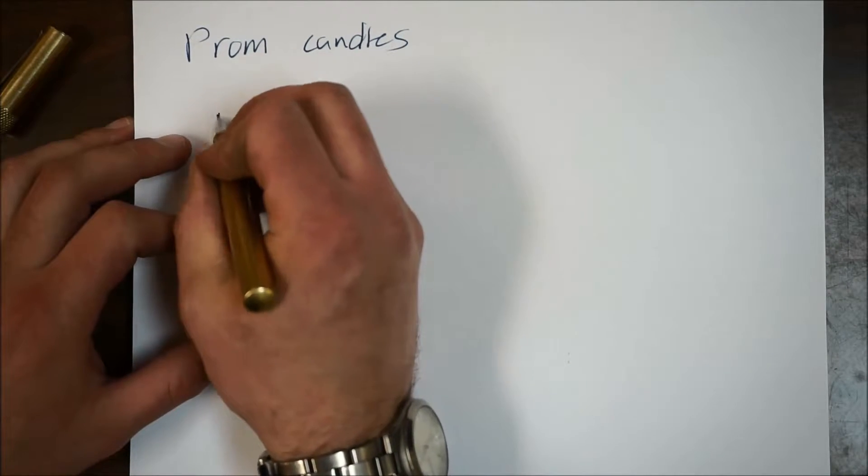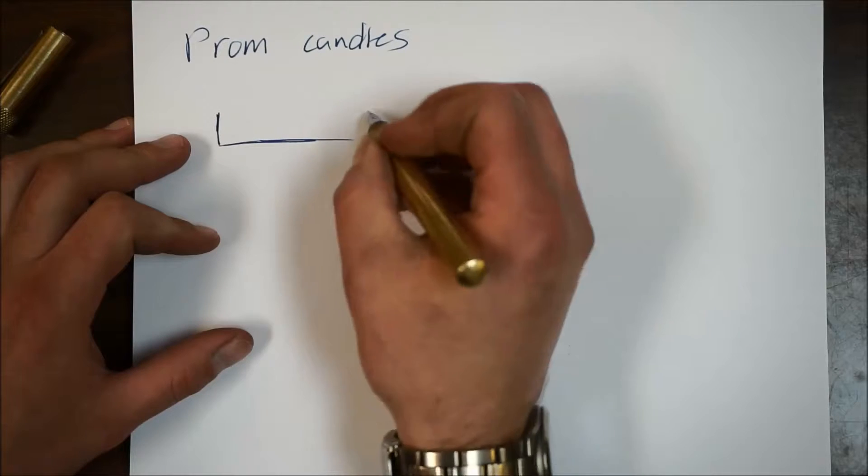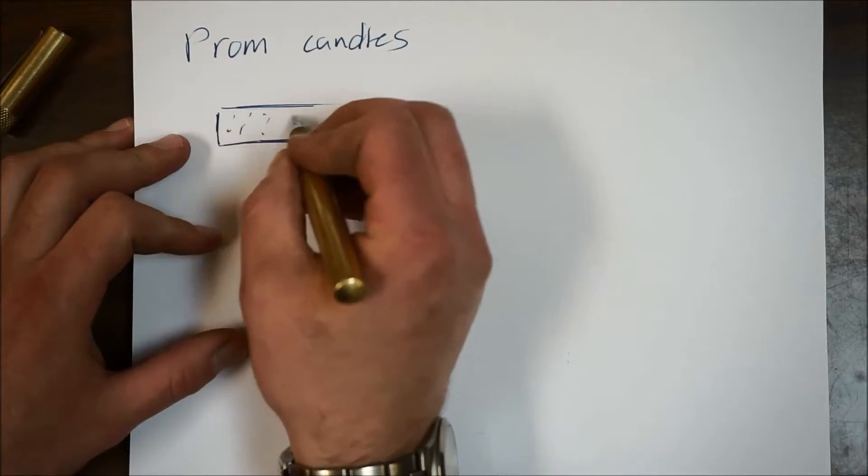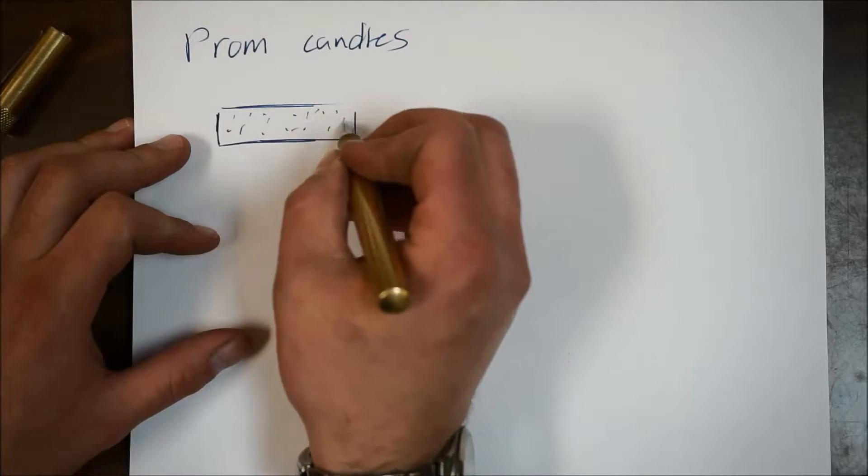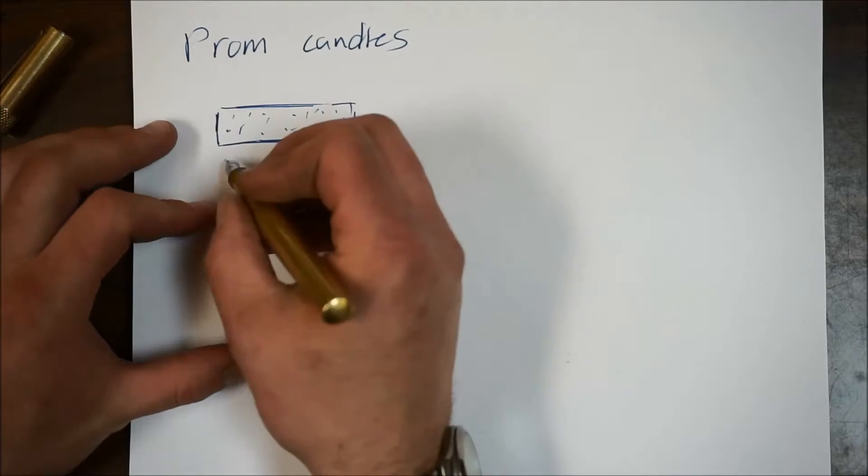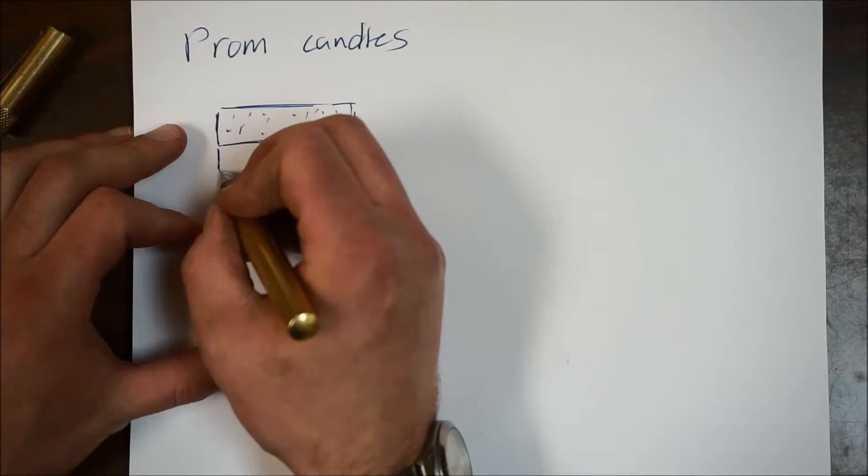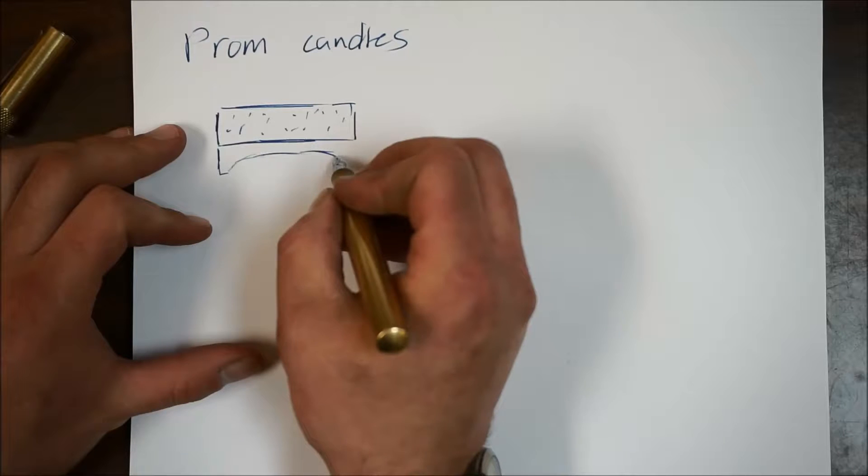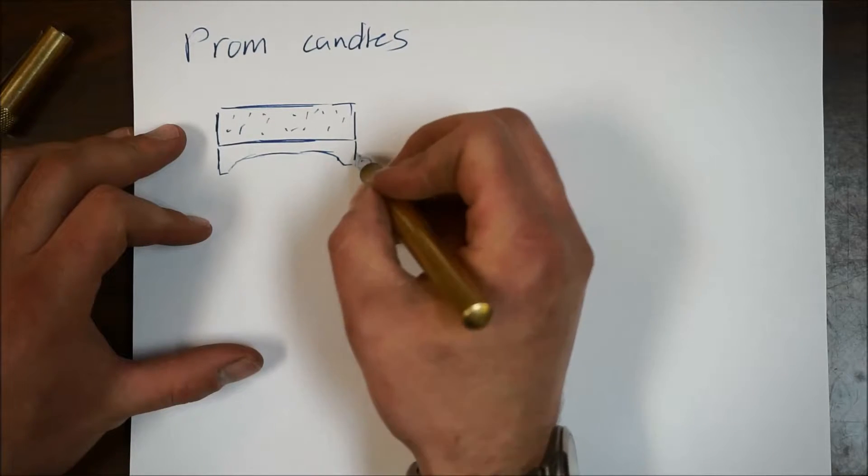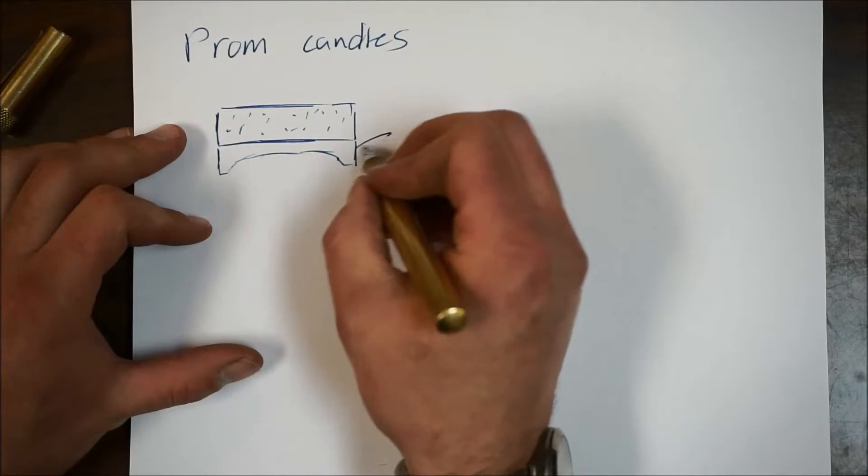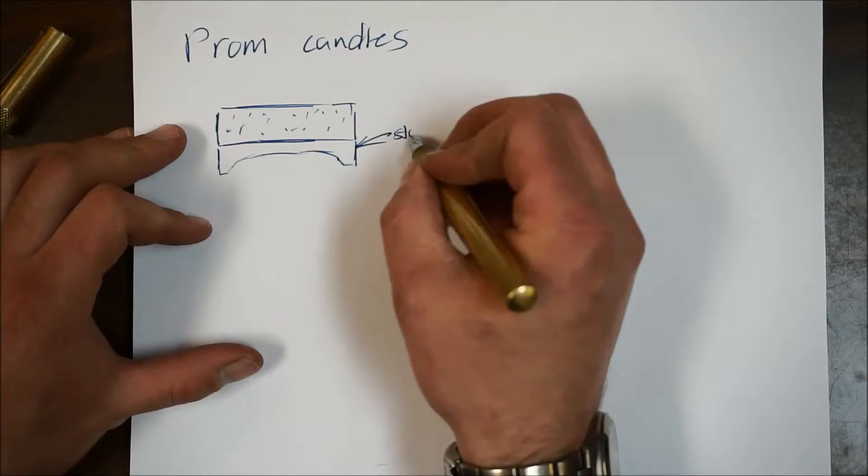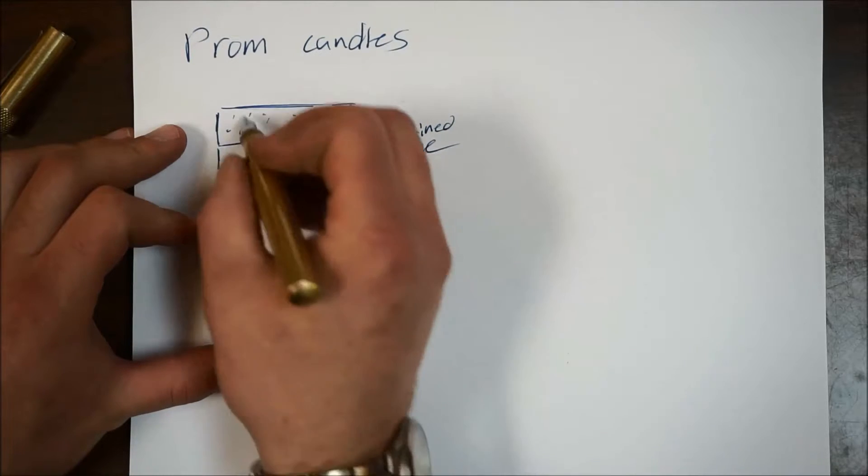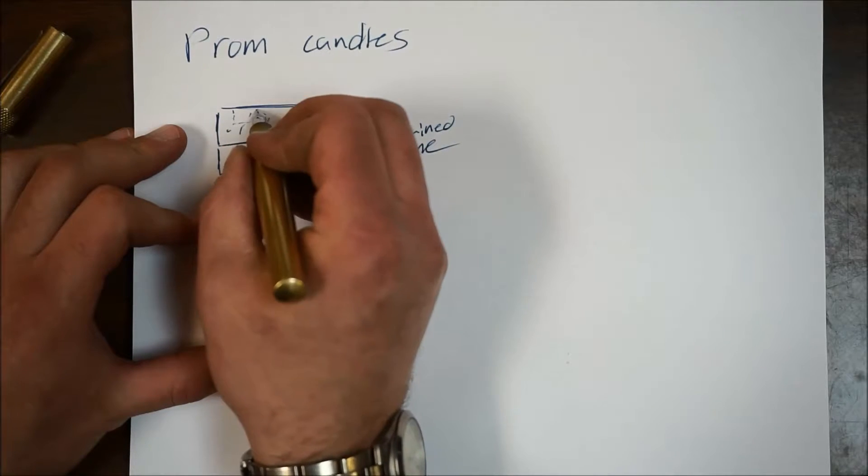I was browsing around on YouTube and I saw a couple of ideas, like one that's made out of concrete and then finished in a nice way with some nice wooden legs. You could make it out of relatively inexpensive pine or something like that and then stain it, and then the candles would sit inside here.